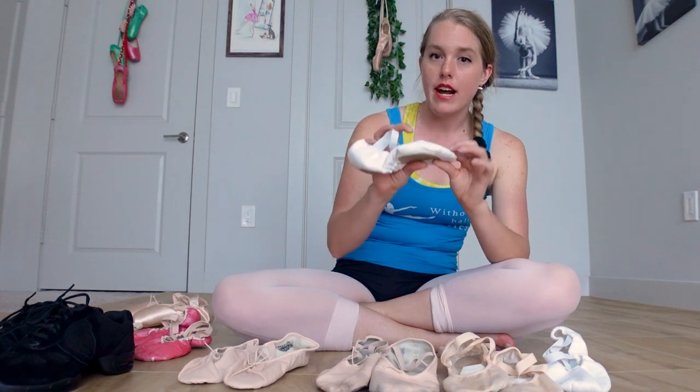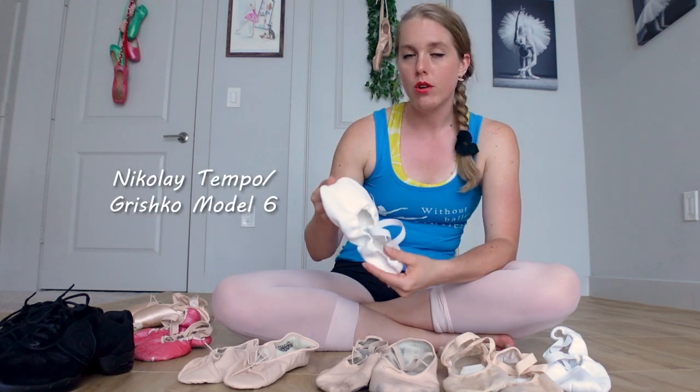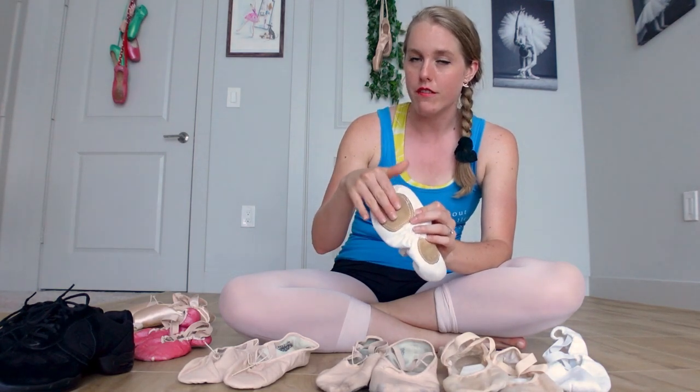If you want more support in your slipper, I do not recommend stretch canvas — it feels just like a sock with very little support. I'd recommend leather or canvas with a thick pad under the ball of the foot. The Nicolay Tempo or the Grishko Mod 6 if you're outside the U.S. have a really nice pad under the ball of the foot to keep your foot comfortable when standing for long periods. Note that they don't come with the front elastic sewn on — you'll need to do a little stitch yourself, by machine or needle and thread. On relevé, padding can really help with discomfort.